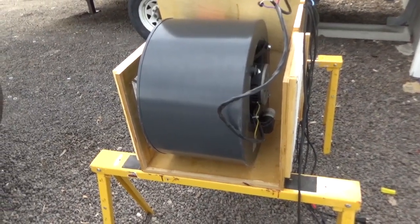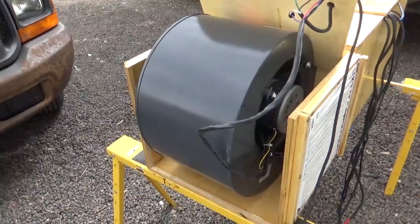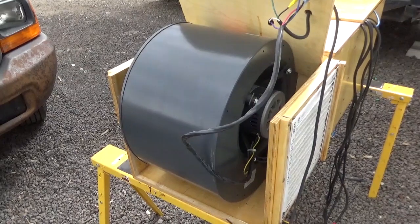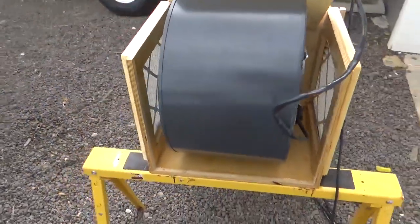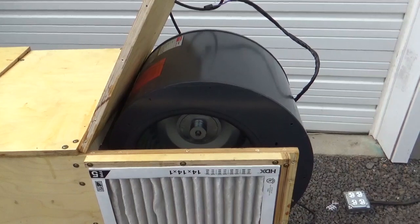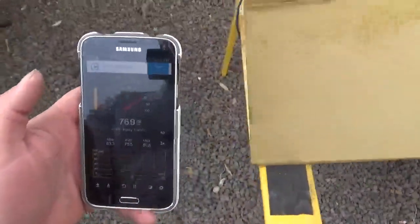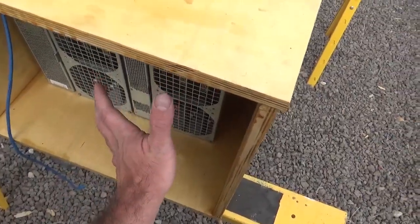The last configuration I tried is to replace the one-third horsepower blower with this one-horsepower blower. This is the Granger 1XJY3, a one-horsepower device rated at 2700 cubic feet per minute at 1.2 inches of water static pressure. As you can see, it doesn't quite fit into the box, so you can't get the filtration out of it — it's a good bit taller and a little bit longer. The height is a bit of an issue to get everything to fit. When we turn it on, it's a good bit louder, pushing towards 80 decibels especially on the output end. The amount of air coming off of this is a lot more — you can feel it like a good three feet away from the box.